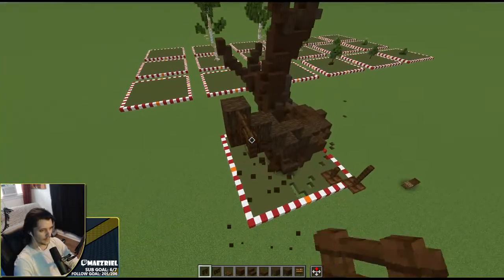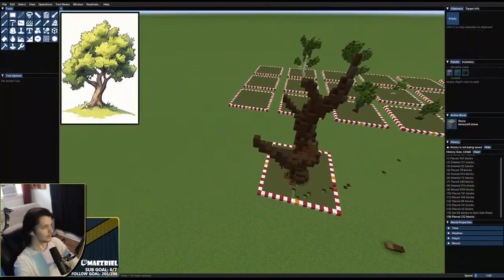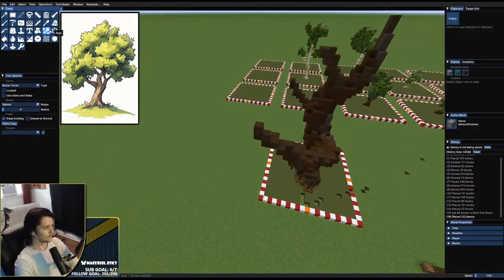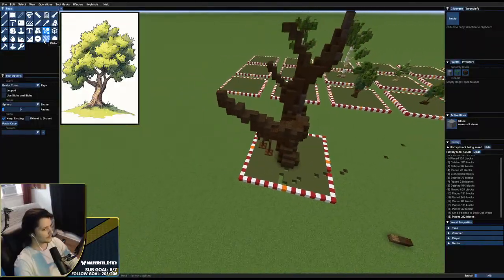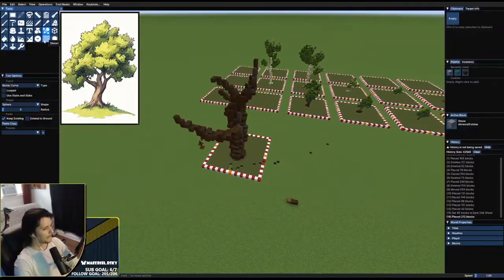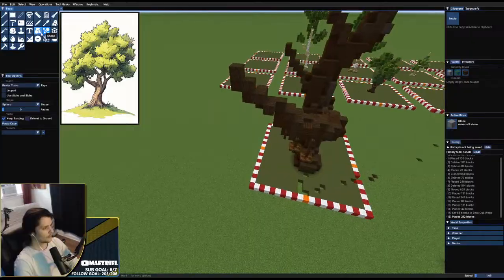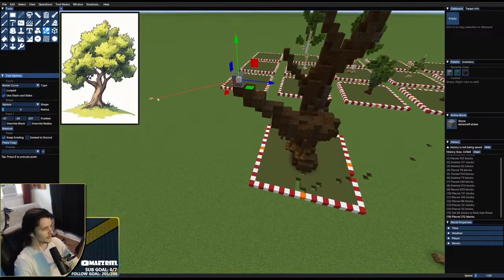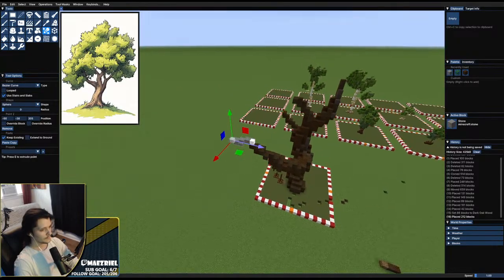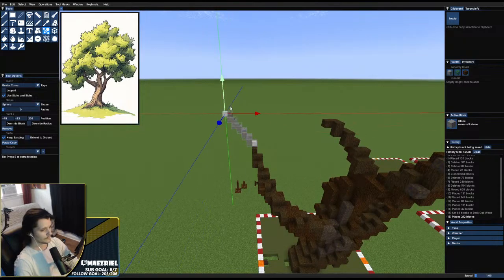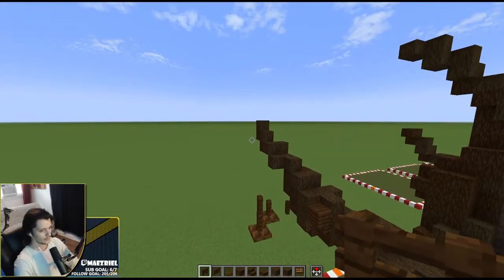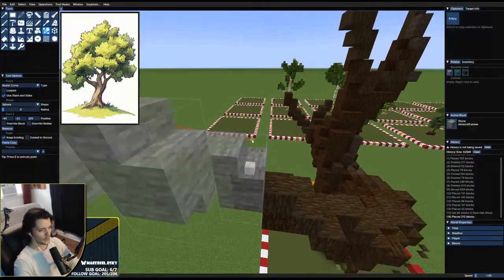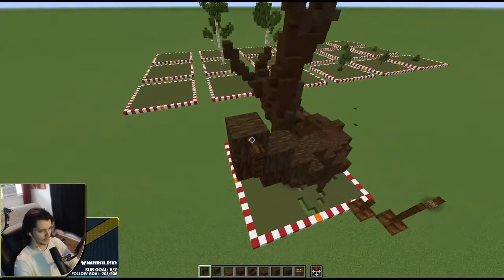Actually, I'm curious. If I do... I could have done stairs and slabs for this whole thing. That probably would have looked a lot smoother. I'll have to remember that for the next stream. I'm not about to do that right now. Okay, no, though. I don't think I can just do... Trying to think of little shortcuts I might be able to make my life easier down the road, but it's not happening.